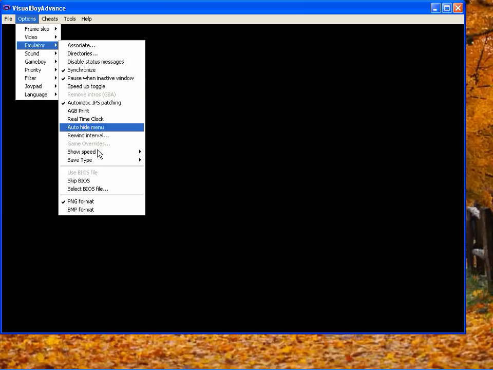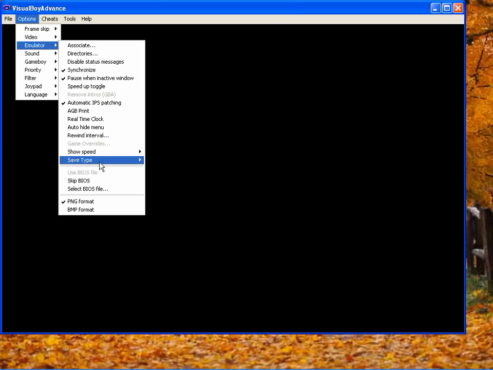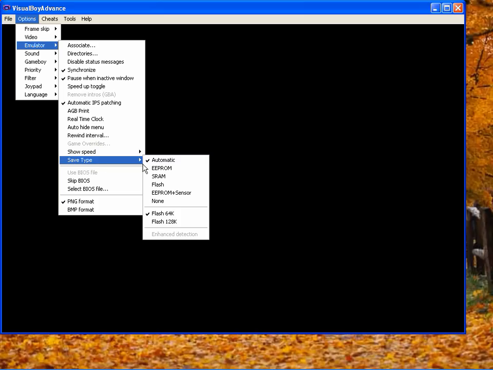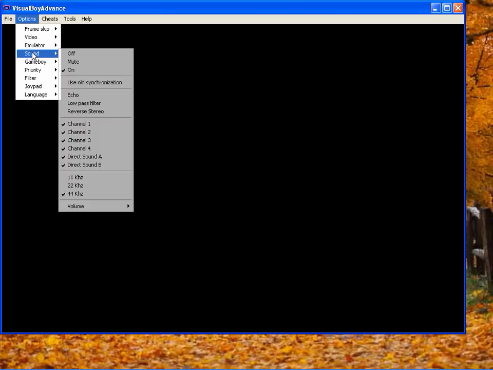Leave that as is. Your sound, you want to have it on, have all these channels correctly on. You want to have it at 44 kilohertz, and you want to have it at 0.2 times. So that's basically cutting the sound. One will be the loudest, the game's original volume, then half the sound, and a quarter of the sound. You want to have it at a quarter of the sound because when you're recording, it sounds pretty high, and you'll have to speak really loud for them to hear you.